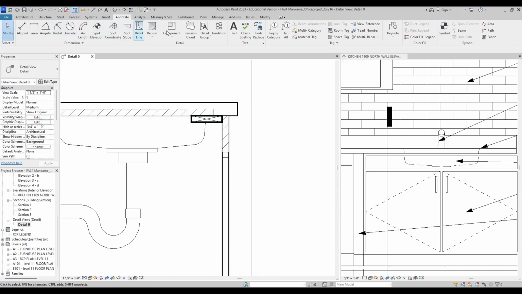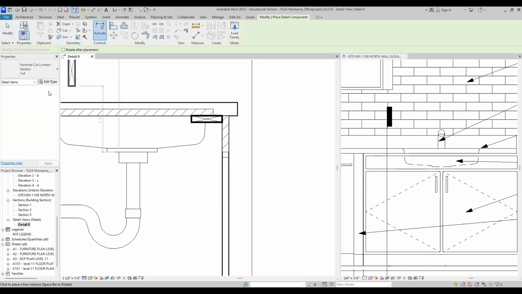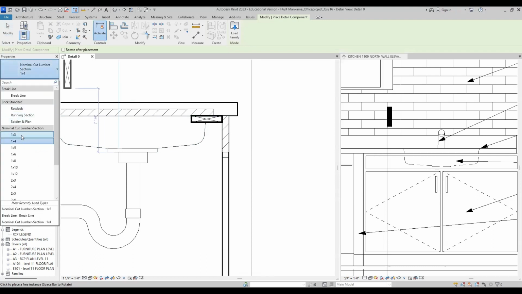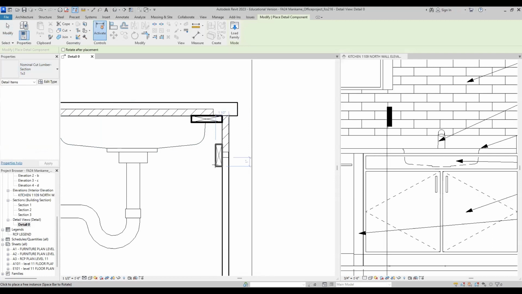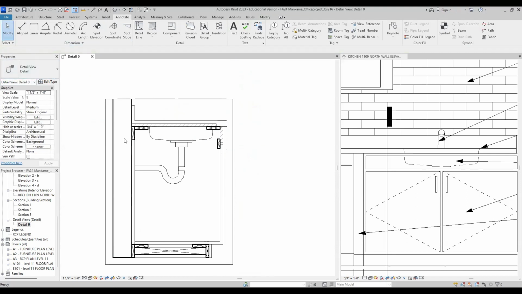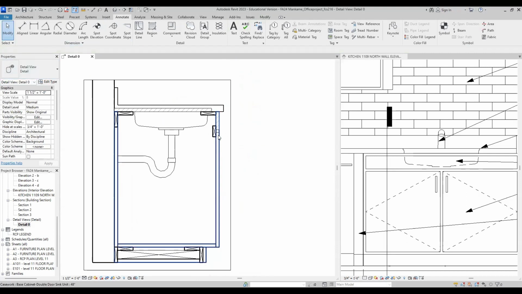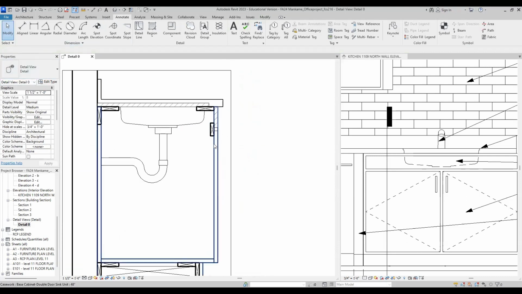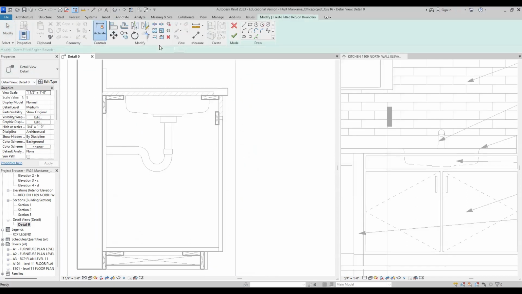So component, detail component, instead of 1/4, I will change to 1/3, and I'll just place it in here. So it will go all the way to the continuation. Escape. Okay. And then what I will do, I will just fill that door as well, just to fill region.